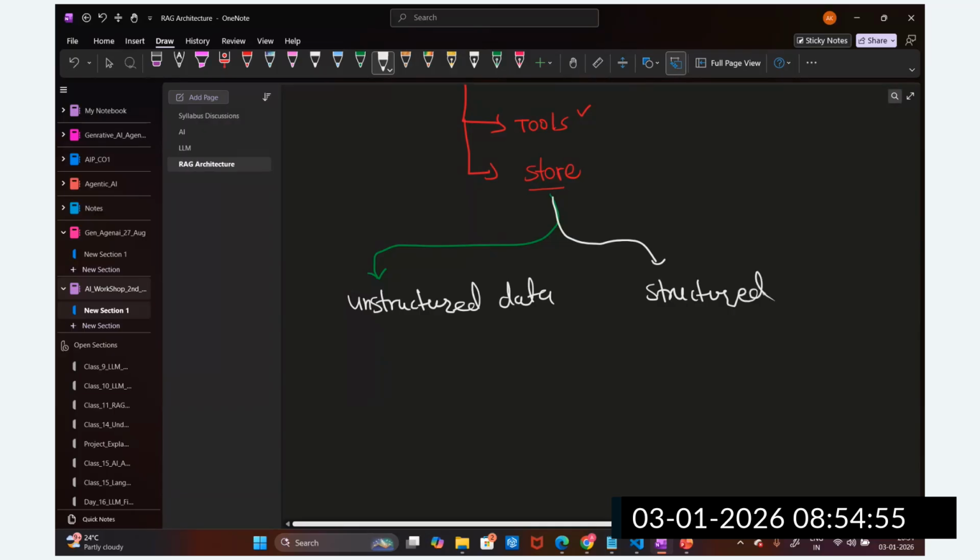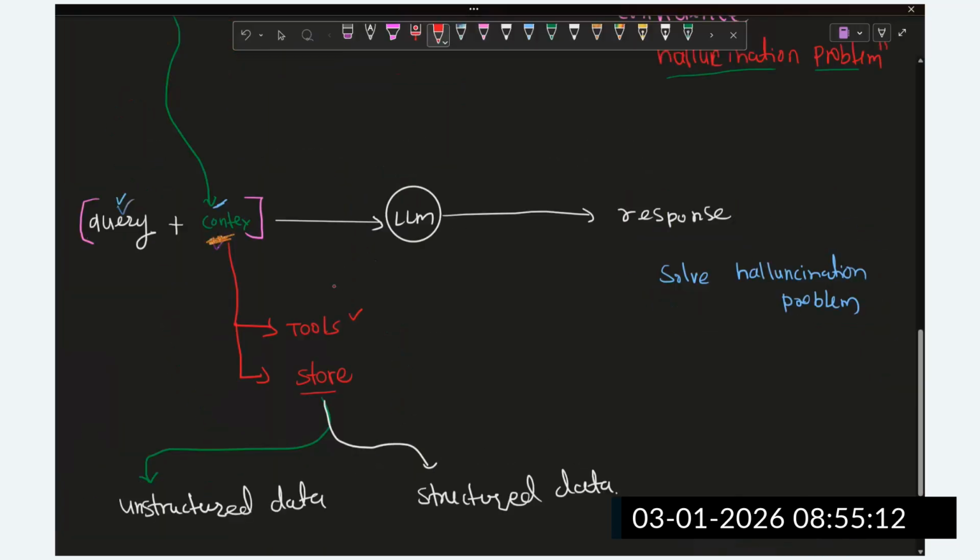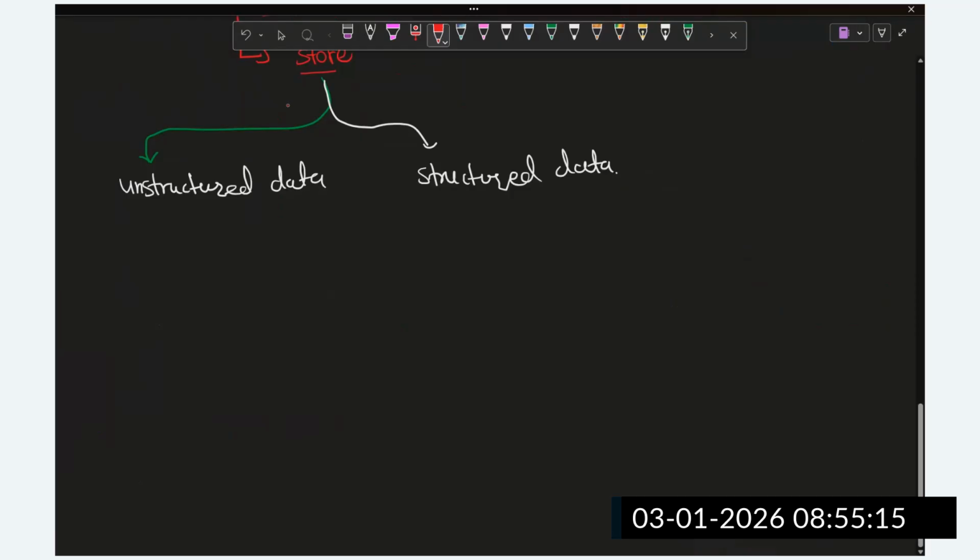Let's suppose this LLM has these HR policy documents. We have different PDFs, and these PDFs are nothing but unstructured data. We can generally call the PDF unstructured data. We have PDFs, docs, PPTs, markdown files, then HTML, and JSON, which is semi-structured.